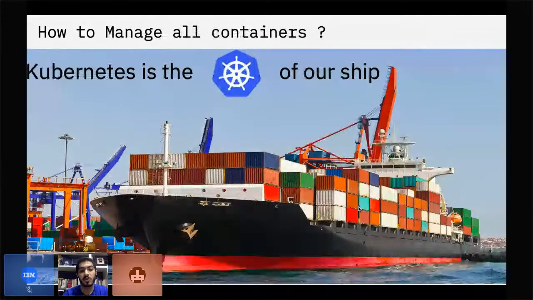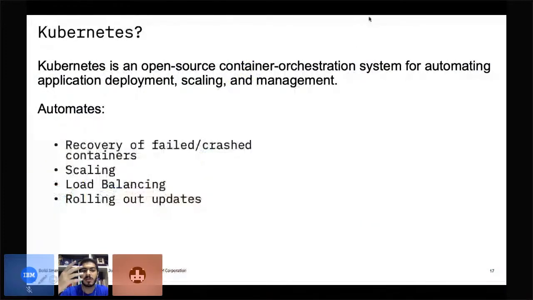We use what is called Kubernetes. You can think of it as the Docker of a ship. Let us talk about Kubernetes here for a minute. Kubernetes is basically an open source container orchestration tool for automating application deployment, scaling, and management. It automates the recovery of crashed or failed containers, the scaling of containers, load balancing, and rolling out updates.